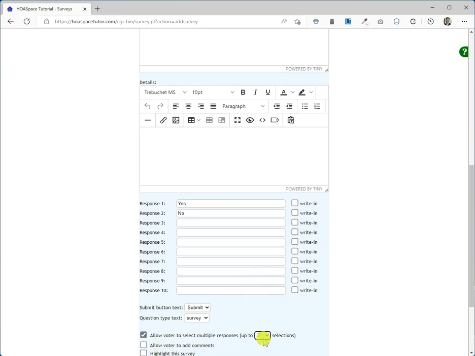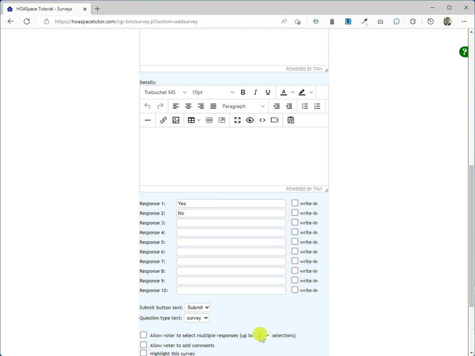Now, normally, if we don't allow them to select more than 1, for example, like what we have here, this yes or no, when the person takes the survey, they're just going to see a little button next to each of these. And if they select yes, it unchecks no. If they select no, it unchecks yes. It only lets them check 1 at a time because it only allows 1 answer to that question. However, if we check this box and say allow up to 3, it's going to allow them to select more than 1 answer. So they'll have a checkbox as opposed to the little circle button that lets them choose only 1. So they could check this box, and check this box. And all 3 would stay checked because the system is allowing them to have multiple responses.